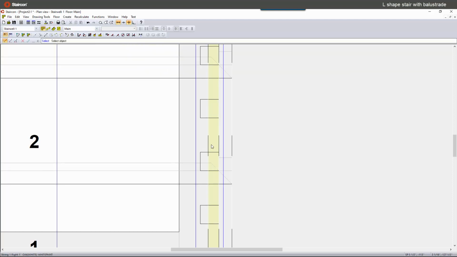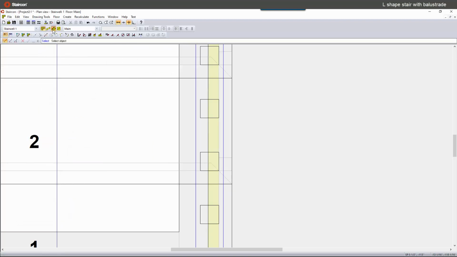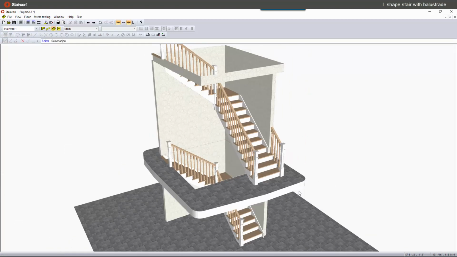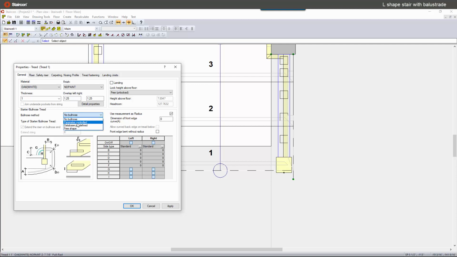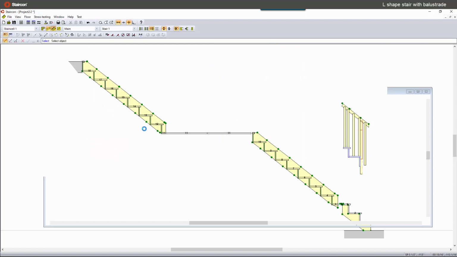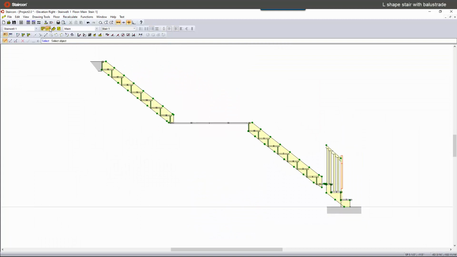I can also say that this stringer has a wall underneath. Maybe that's something good to show. So let's see here. So now you see there's a wall underneath as well. Yeah, we can have a starting thread as well. So here I can make it a starting thread, so we can fill out these parameters on the fly if we want, or we can pick something out of the database, apply it, and then it's applying that model as well. Okay, so let's recalculate my elevation.